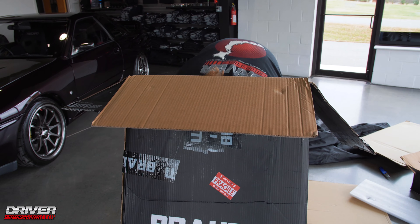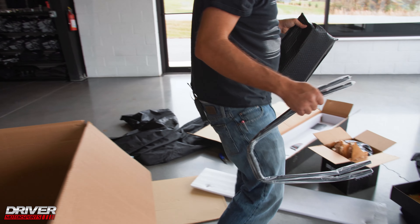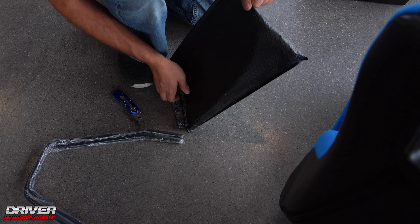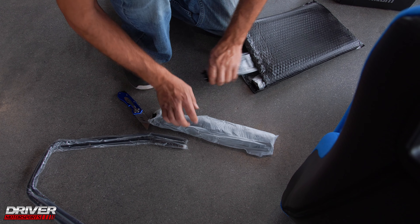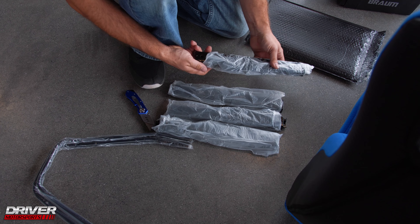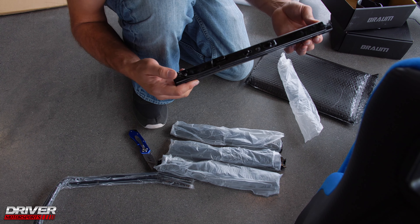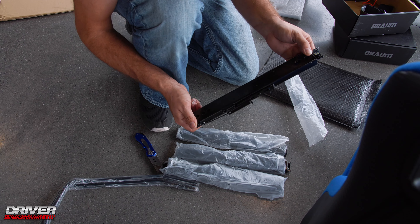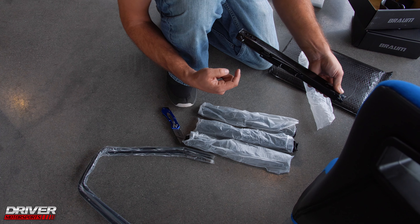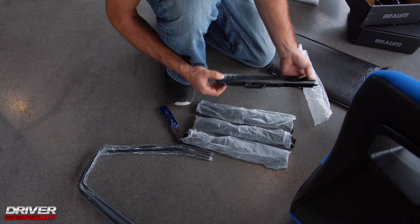Let's see if we can find some rails. I knew there was something else in this box. These look to be just sliders, which is going to make this interesting. These are pretty standard, generic. You bolt these to the bottom of the seat and then you bolt the other side to your seat rails that actually bolt into the car. This little piece right here attaches into it, so you can pull up and slide your seat forward and back.